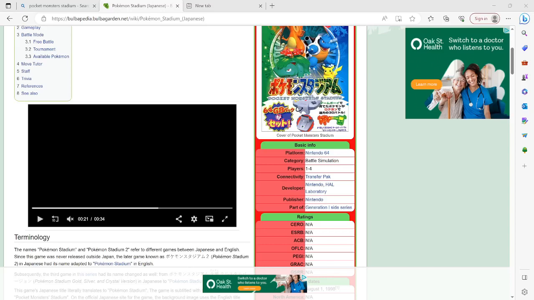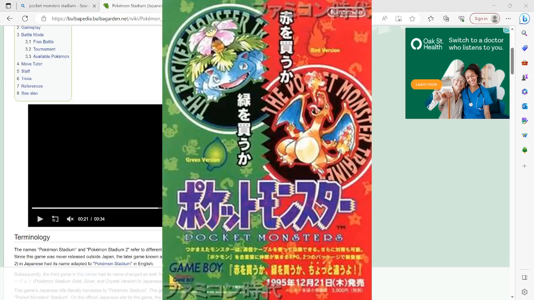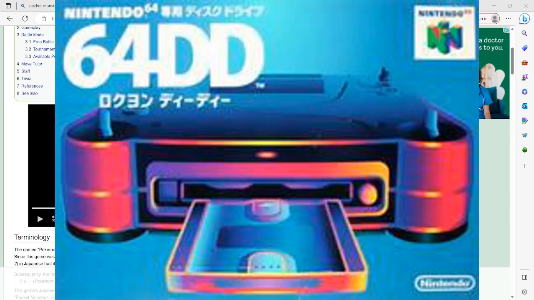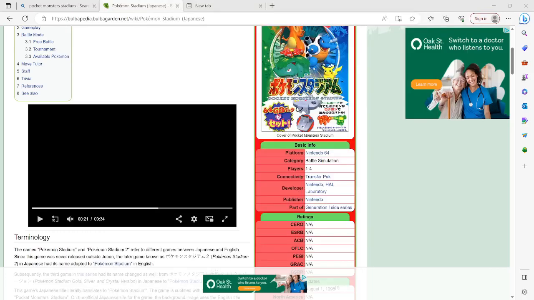So, going by the wiki, released on August 1st, 1998, Japan only, it was the first way to see your Game Boy Pokemon in 3D and in action. It was intended to gradually add more content via the 64 Dual Disc Drive until it failed and they just released Pocket Monster Stadium 2. And then what we are most familiar with, Pokemon Stadium.